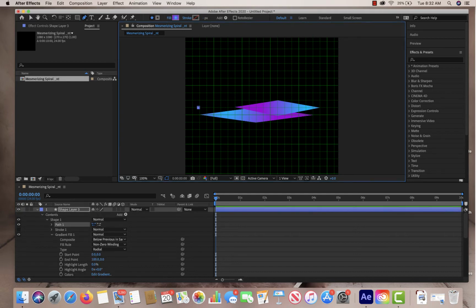I'm going to make some smaller ones. And this shape, as you can see, it's not a perfect one. But I wanted to have an alternate shape in there.